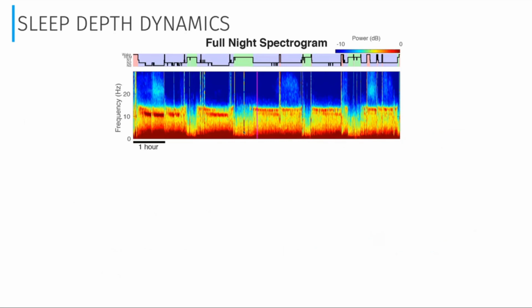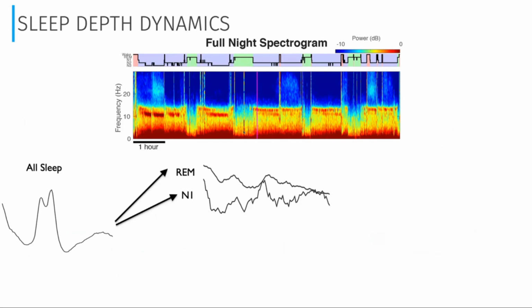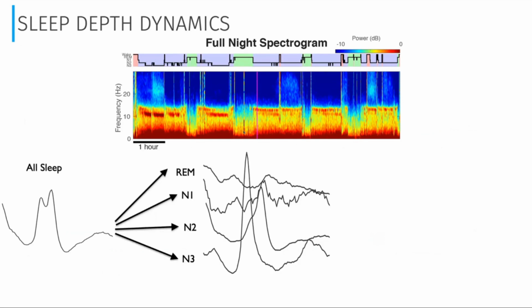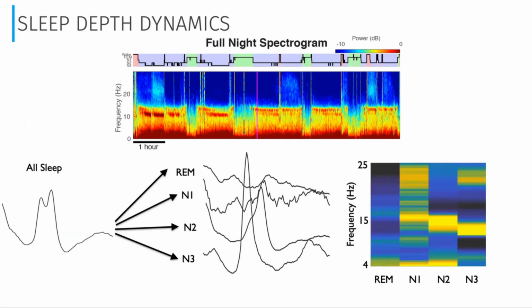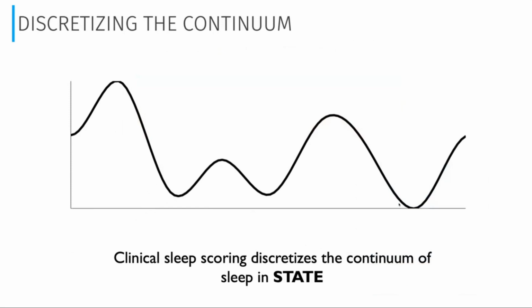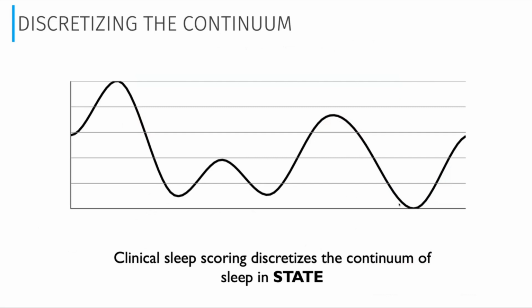And so instead of taking the aggregate across all sleep, we can look at the density of these TF peaks as a function of frequency across the different stages, and we can turn those into a color plot here, where you can see, with increasing depth of sleep, the density, how many events per minute per bin we observe. And so this gives us a general picture of what's going on. But of course, sleep is a continuous dynamic process, and sleep staging is not only subjective and highly variable, but it discretizes sleep.